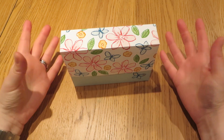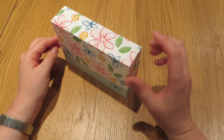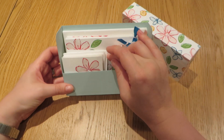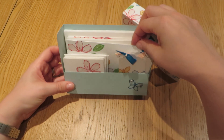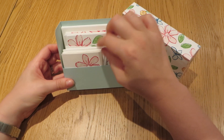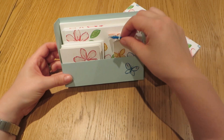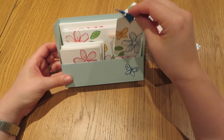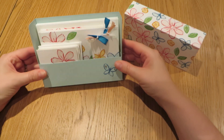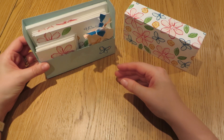Today's video is a follow up to a project I shared recently which showed you how to make a box that houses a lovely stationery set inside. We have some large A6 — A2 in US size — cards, some cute 3x3 note cards and some matching gift tags. This video is just to give you a closer look at what's inside and talk about the evolution of building up a stationery set.